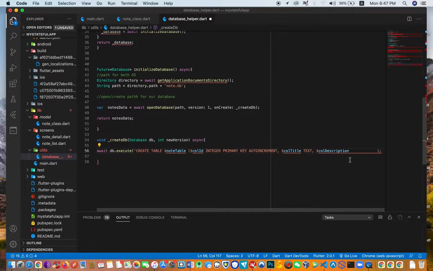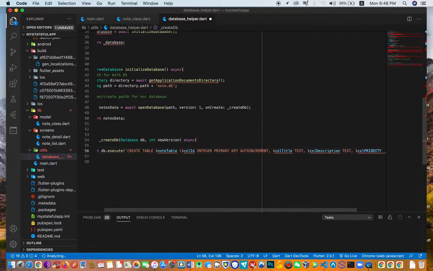What's next? Our next table column, and this should be TEXT. Our next table column will be the priority, and that one will be an integer as well. So we have column priority.